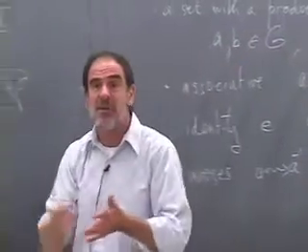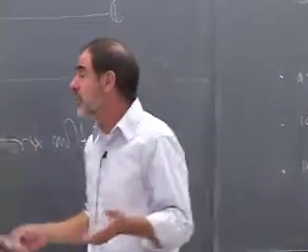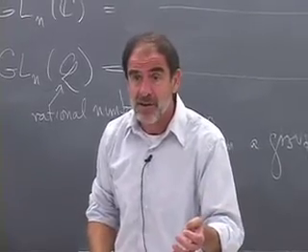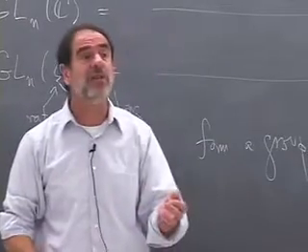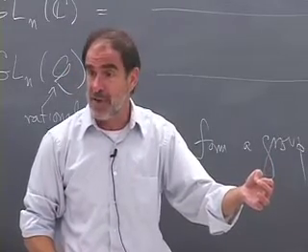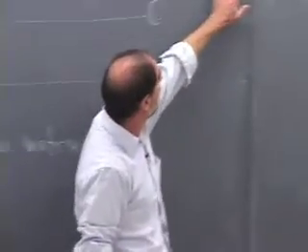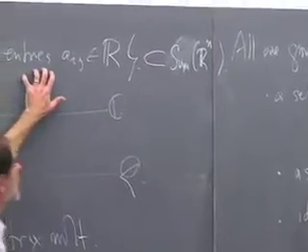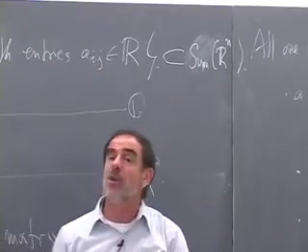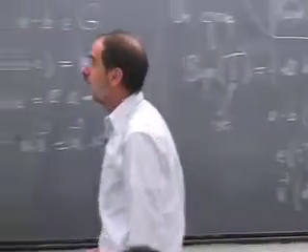You could have other maps of the real line to itself that were bijections that weren't necessarily of the form x goes to ax. Right? You could have, for example, the bijection x goes to x cubed. That's a bijection of the real line to itself. So there are more symmetries of Rn than are contained in n by n matrices, but these are certainly a subset of this. And in fact, they're what we call a subgroup. So that's another definition to learn.